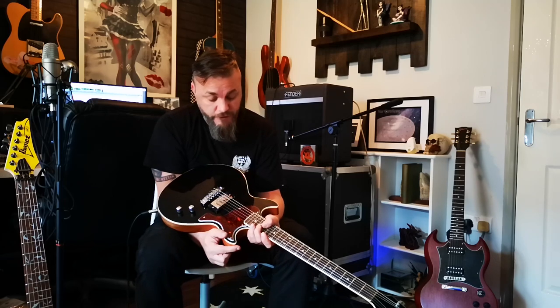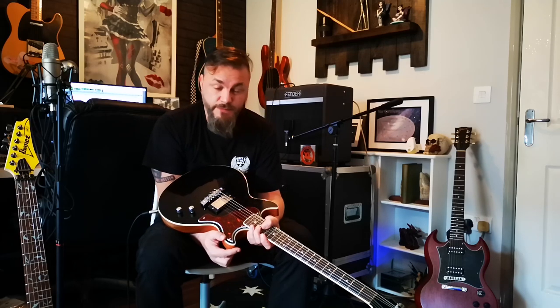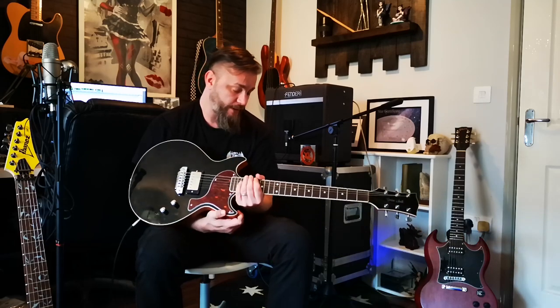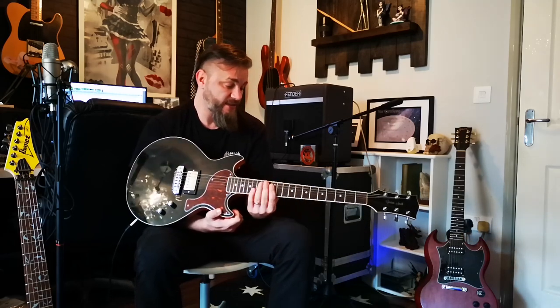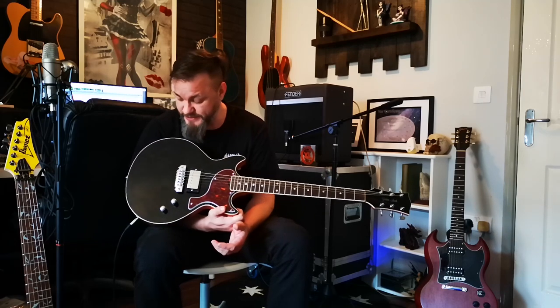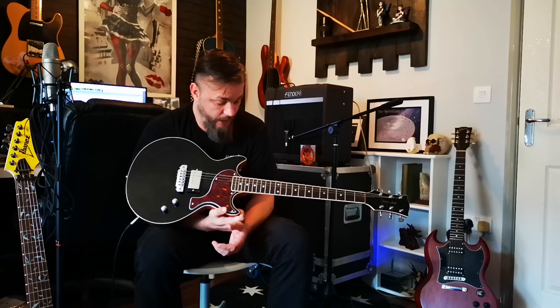I was a little concerned when Auden Guitars took them over, because I wasn't sure what direction they would go in, whether they'd just go off in a completely different tangent. But I've got to say, after owning this for a little while, it's probably the best Gordon Smith I've ever owned. It feels absolutely amazing to play. The neck is sublime. And I couldn't be happier, and it sounds like a beast, to be honest.